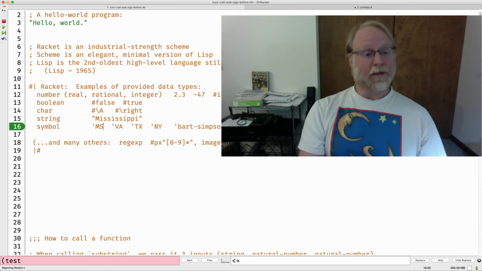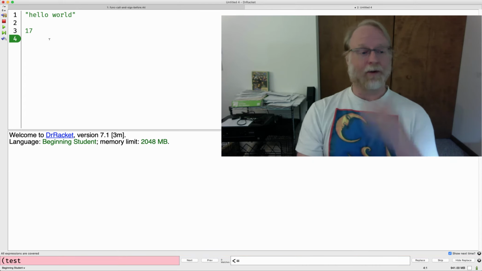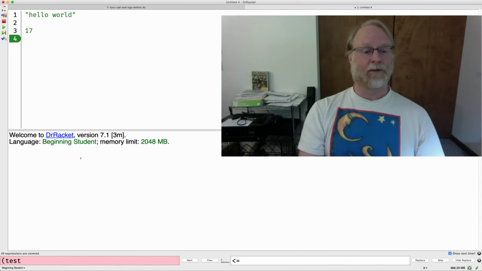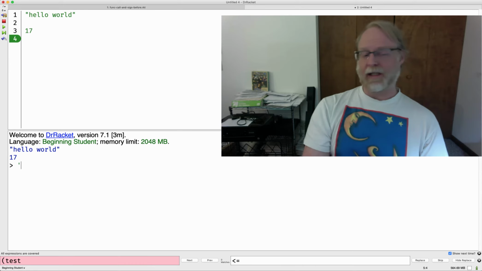Characters, symbols. Okay, so symbols are kind of interesting. Symbols I can go ahead and just use with, I'm going to rerun this program here to declutter the bottom window. Symbols are things where I put a single tick mark, so it sounds like I'm making a character, but I'm not.